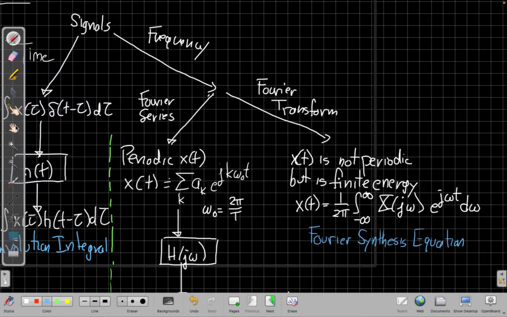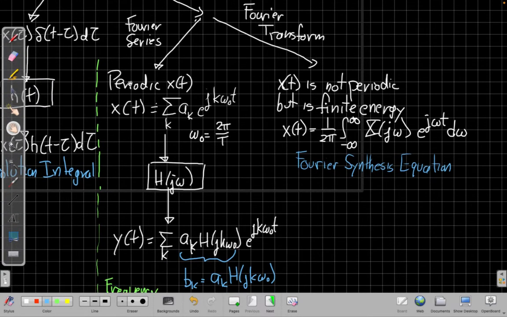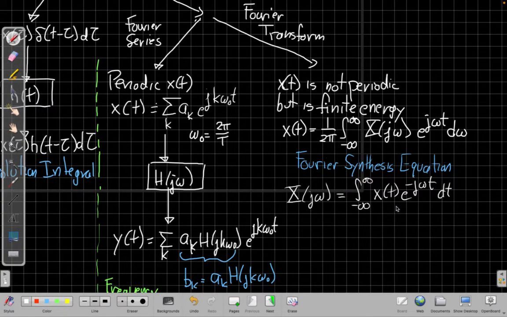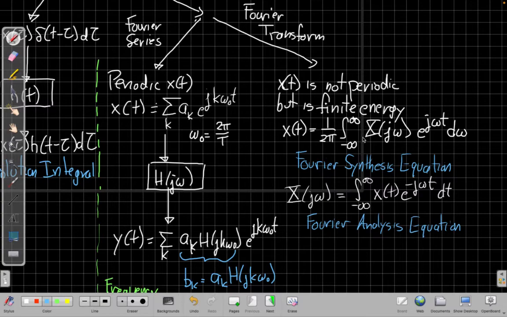We also still have an analysis equation, which is if I give you x(t), how do you find X(jω)? How do you get to the recipe? And like we had before, this is still an integral. And so this explains, given the time signal x(t), how do I solve to figure out how much of each frequency is in that signal, and what the magnitude and phase are. This X(jω) is a complex function of omega, and this is the Fourier analysis equation. And again, structurally, it's actually kind of similar to the formula we had for finding the a_k's, where we would integrate over one period. Here, the period has gone to infinity, so we're integrating over all time for this signal. So that's the road map and the main equations we'll be using, these Fourier transform equations, this pair right here.